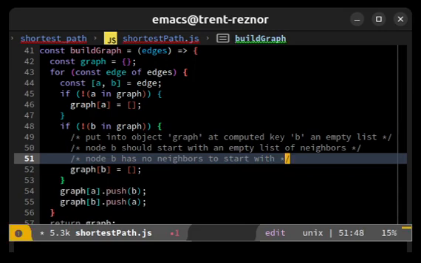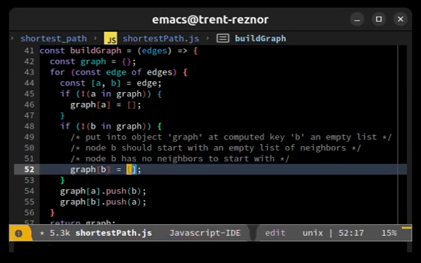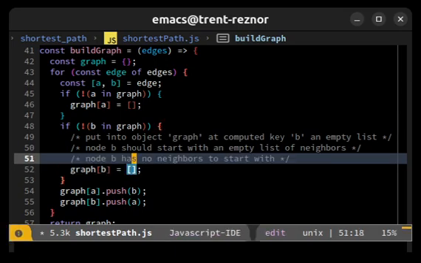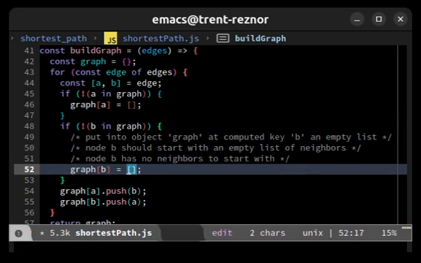Notice this last one doesn't say anything about how I would indicate that it has no neighbors. Maybe in other algorithms this would be the number 0. But in this case, we're trying to keep track of what the neighbors are, so we could keep a list. Maybe we could have a set here. That seems like a reasonable thing to do as well. Actually, now that I've said that, yeah, that's a change I could make.